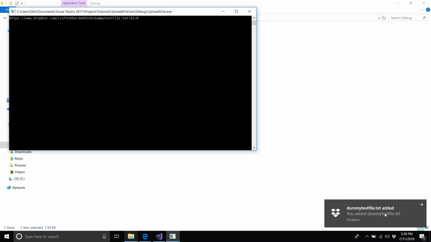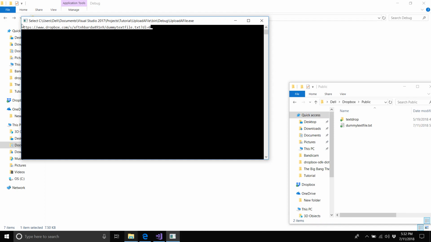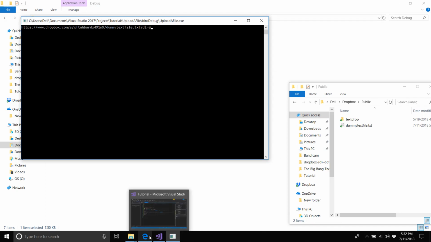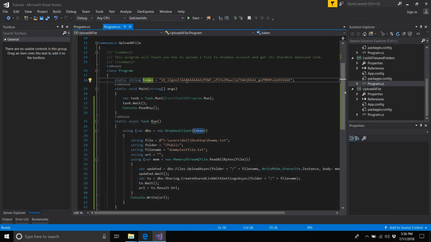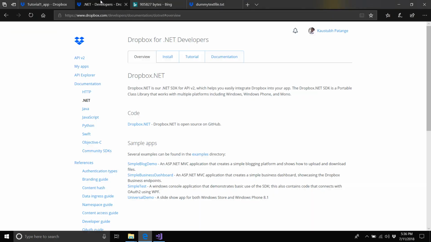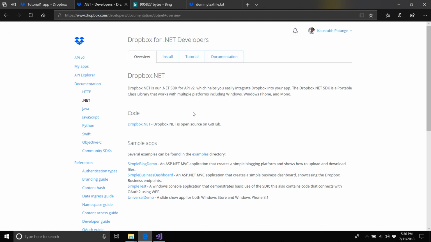So you can see a message that I have added a demo text file into my Dropbox folder. You can see it's in the public section, and here's the URL of this file. So let me test this in my browser. So you can see the file link is working properly. So this is how you can do a lot of things by accessing someone else's Dropbox token, like we just did right now. And I'm pretty sure that there are a lot more examples available in the official Dropbox documentation guide. Again, I'll leave the link in the description.